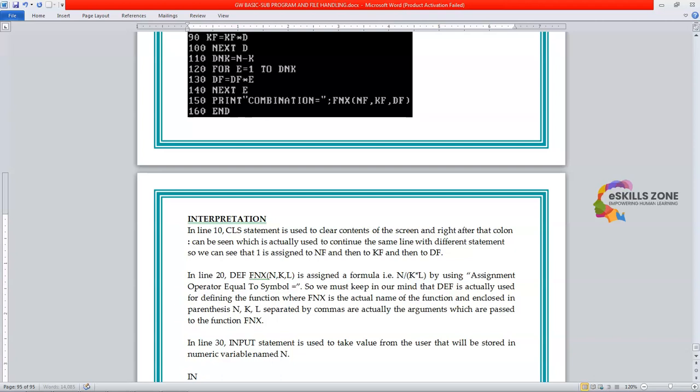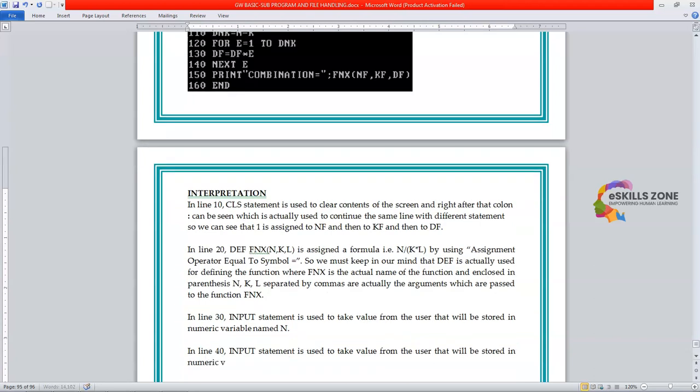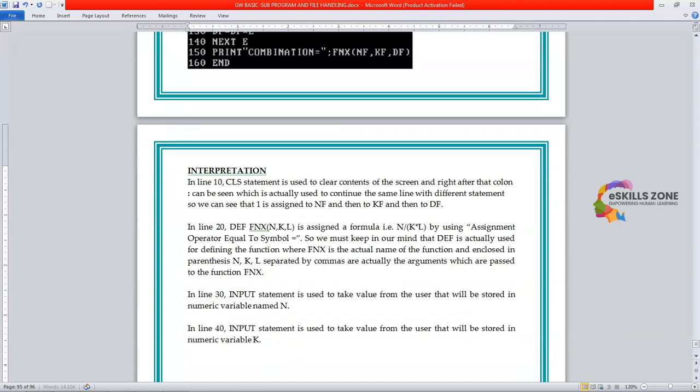In line 40, the input statement once again is used to take a value from the user that will be stored in numeric variable k.